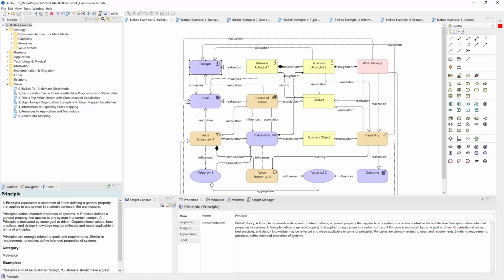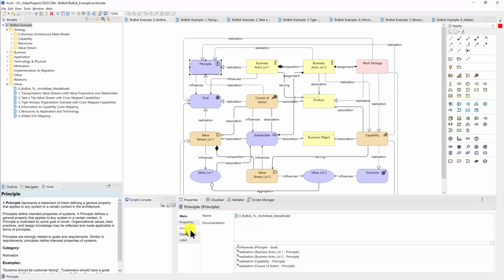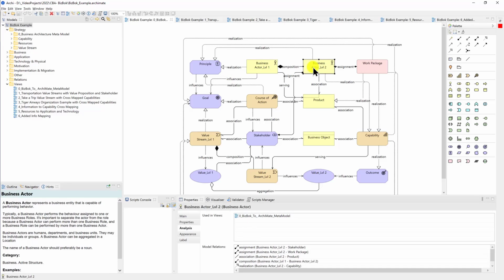Now, let's have a quick look at the analysis. So you'll notice here that this is the view, obviously, that the principal object is used in. And these are all of the relations that are going in and out. So you'll see those 5, 1, 2, 3, 4, 5, right? And they're the realization and influences. And you'll see at a glance on any one of these objects, it'll do exactly that.